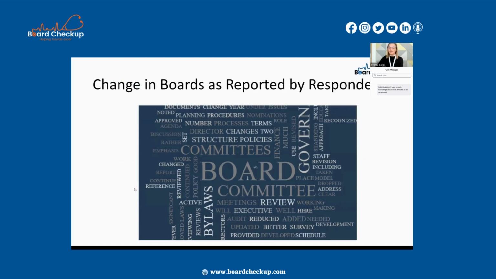All right, of all the changes that boards have made, and that was just a few of them, you can see in this word cloud, the larger the word, the higher the frequency of change. So you're going to see the most changes that boards make. Again, the issue that came up is around board committees and being clear about governance. Policies comes up. Review is another frequently used word. Updating the bylaws is another one, and so on.